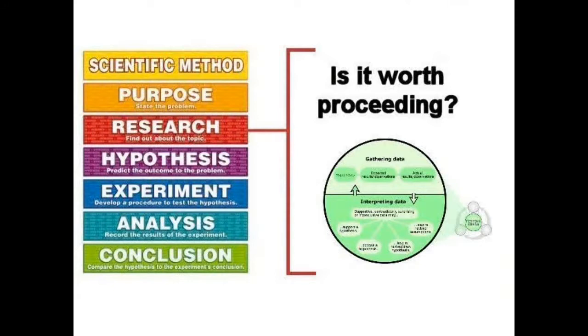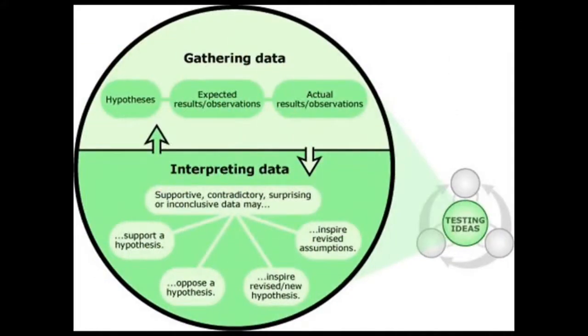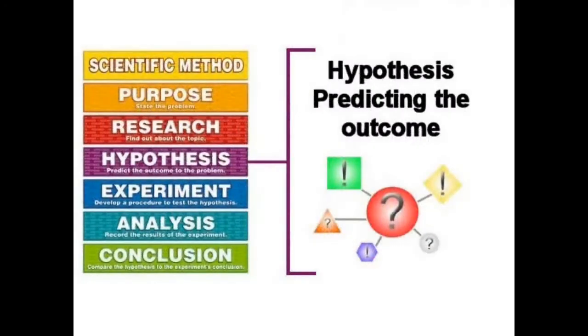From there, you take your information and you actually look at it and say, hey, is this worthwhile proceeding? Do we have enough to make this actually work? So you're always doing a self-check on the data that you've got, and you try to interpret the data and see if you can actually proceed.